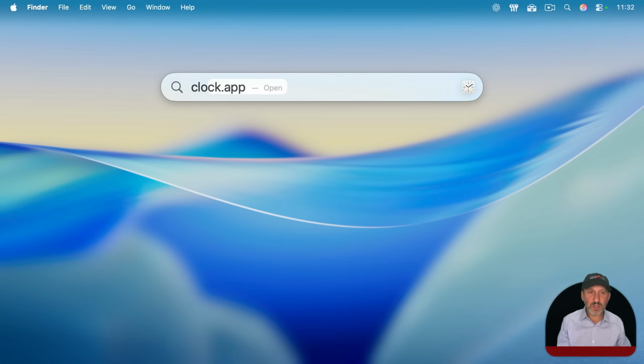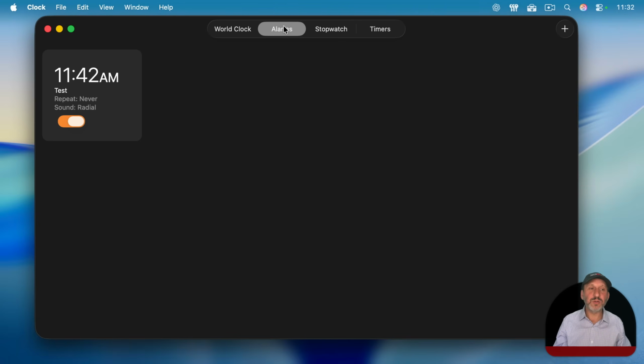And now if I go to the clock app and look under alarms, I could see that alarm running with that name. So I can create multiple alarms that way that act somewhat like timers. They're not as good as timers because you can't pause them, but at least they will allow you to have multiple things happen at a certain amount of time from when you trigger the shortcut.